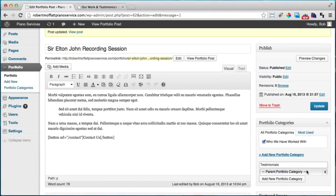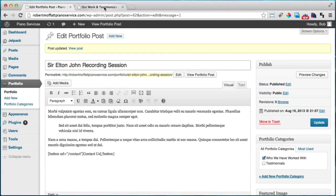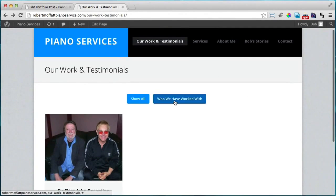And we will add portfolio. All right. So we're going to uncheck testimonials and keep it checked who we've worked with and press update. Now when we view our page, it's going to give us the option of who we worked with, or testimonials, but we haven't added any testimonials, so it hides it.